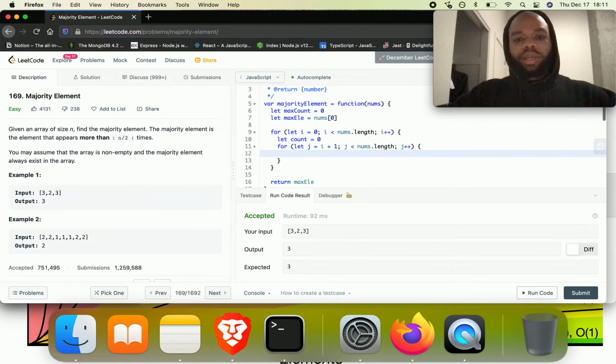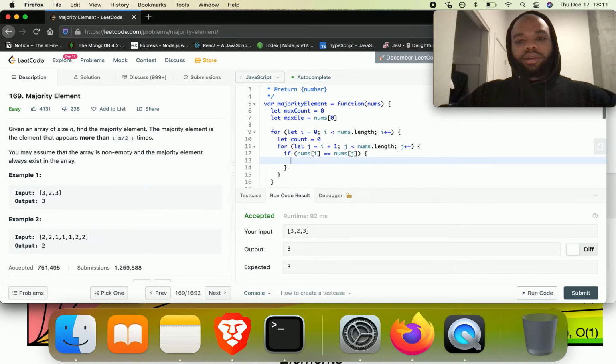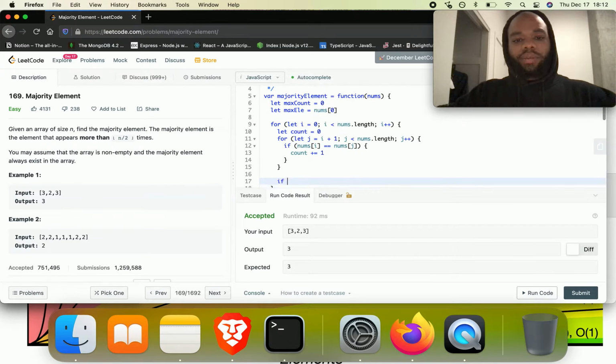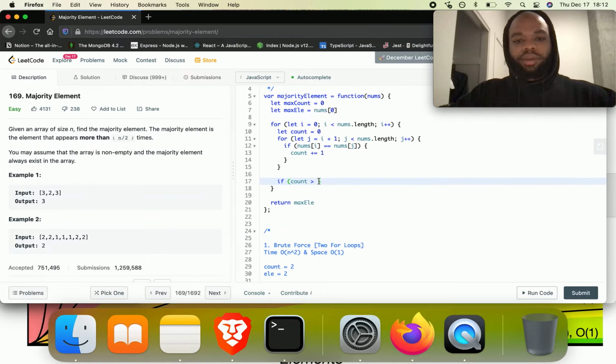and then we'll check if our current element matches nums of j, then we will increment our count, and then afterwards we'll check if our count is greater than our max count.